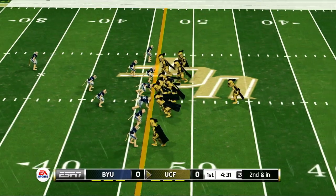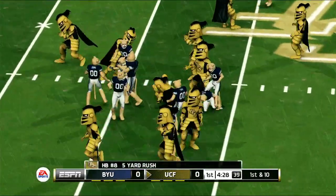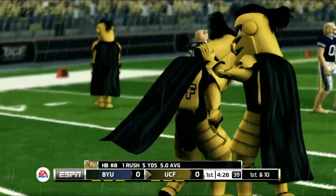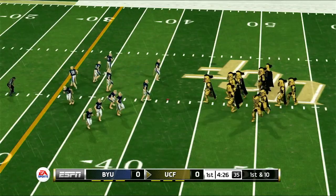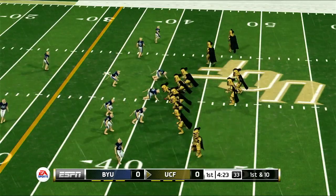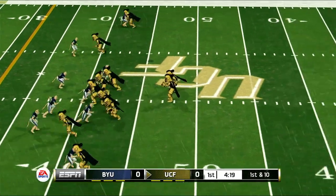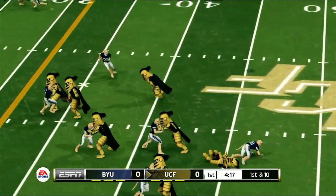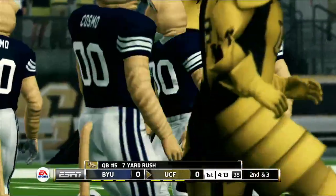And two! And he carries the ball for a nice gain. Good run by the halfback. That'll be good enough to move the chains. Solid 5 yards pickup. He was almost able to get to the secondary, but as it is, he still manages to move the sticks. Some daylight. Brought down after a nice run up the middle.